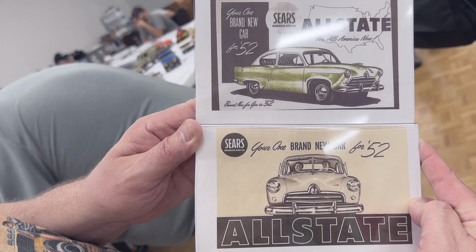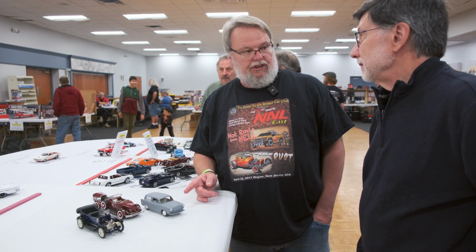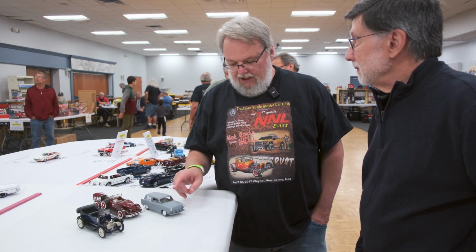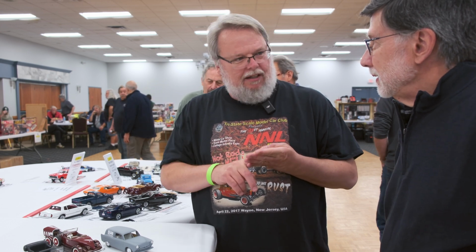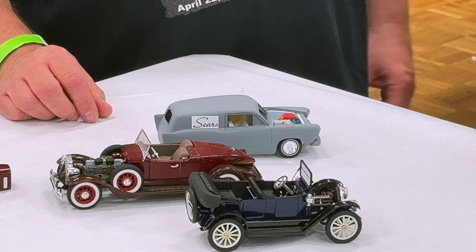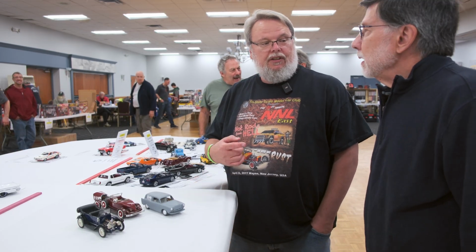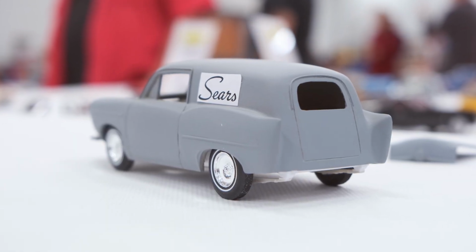Henry J thought that he could sell more cars if he had a bigger network. So he went to Sears and said, what if we license you a Henry J, sell it as the Sears Allstate, put Sears Allstate white wall tires, belts, hoses, batteries on it, upgrade the interior. So they signed the deal, but they sold it for less than Henry J was selling their car for. So the deal only lasted 2 years. A much better car. Wow, for less money. Very cool. And a trunk lid, because the early Henry Js didn't have a trunk lid. You had to get to that area from the back seat. And you got a real trunk, so to speak. Like a bread box.